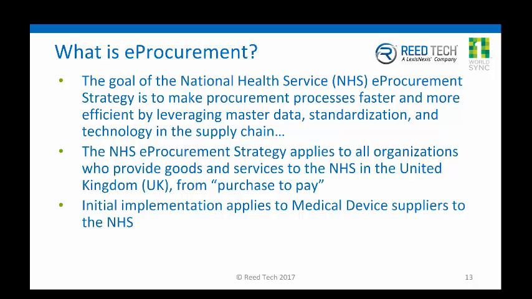This strategy applies to all organizations who provide goods to trusts within the NHS in the United Kingdom. So this is going to impact pharmaceutical companies, any company that's providing these goods. However, the initial implementation is applying to medical device suppliers. So I guess they figured, hey, these folks just dealt with UDI in the U.S. Maybe they're ripe for the picking to now transition to sharing data over the GDSN network for the NHS.